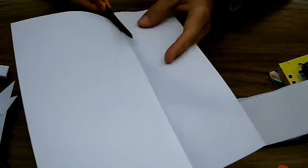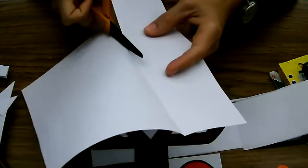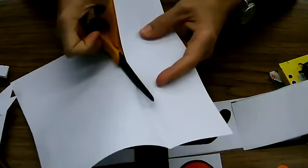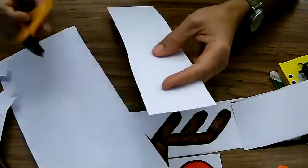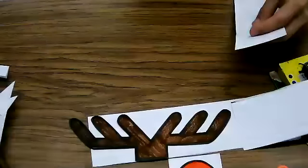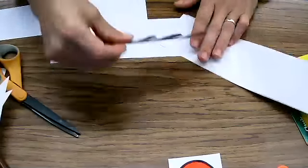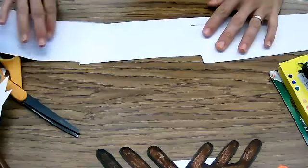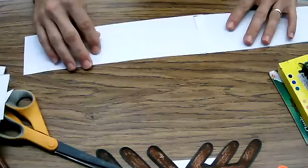Yeah, I miscalculated, I'm very sorry. It looks like you may need to use 2 pieces of paper to do this project. Unless your head is small enough, you are kindergartners, so it may work with just 1 sheet of paper. All right, I got my 3rd piece. So now what I'm going to do is glue these 3 pieces of paper together so I can begin my coloring phase, which is always a lot of fun.